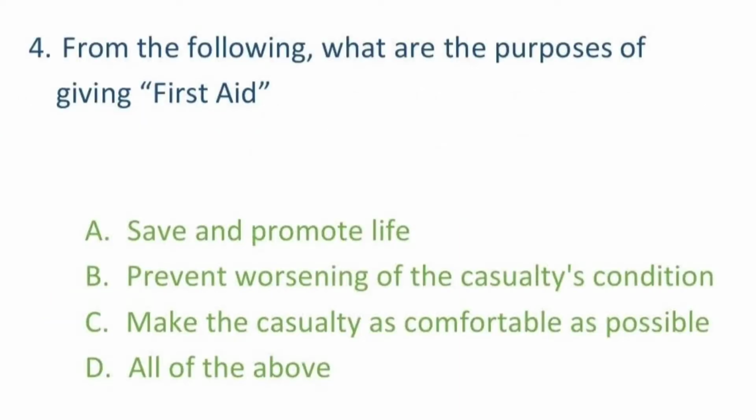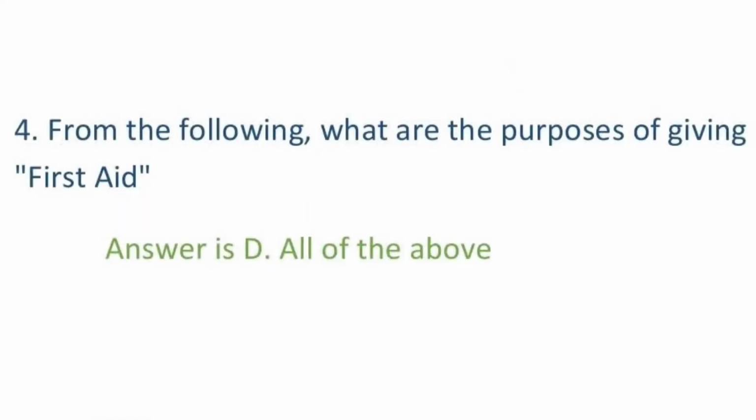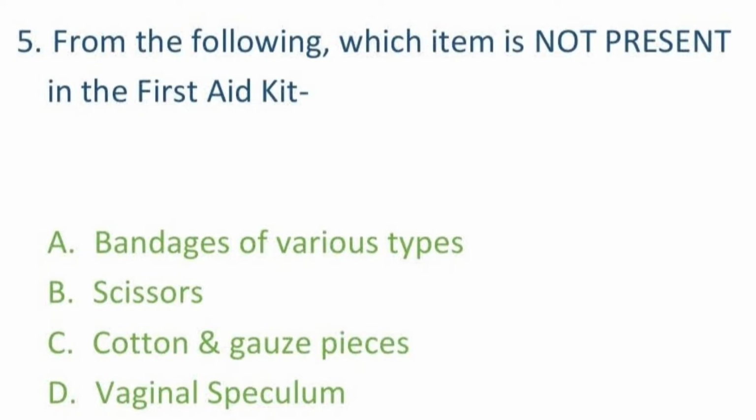Our fourth question: from the following, what are the purposes of giving first aid? Options are A, save and promote life; B, prevent worsening of the casualty's condition; C, make the casualty as comfortable as possible; and D, all of the above. The answer to our question is quite easy and very well known. It is option D, all of the above. Moving on to question number 5.